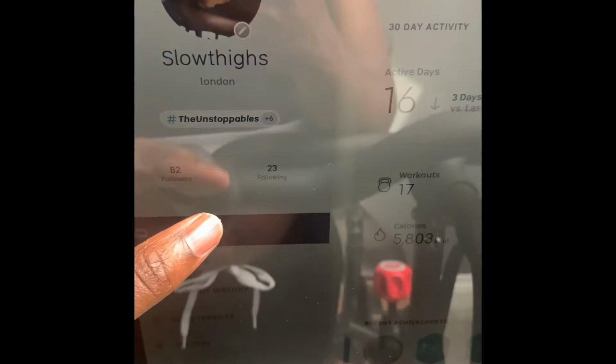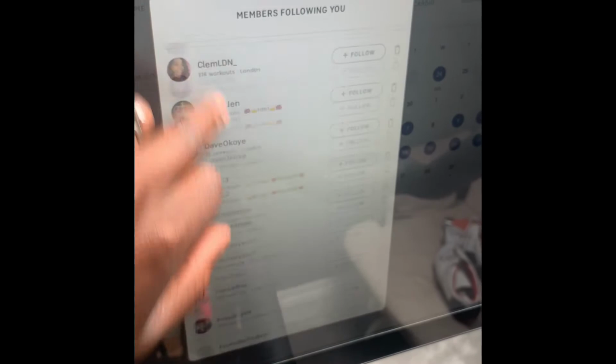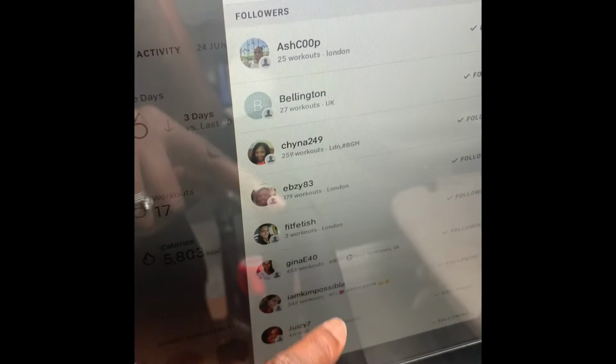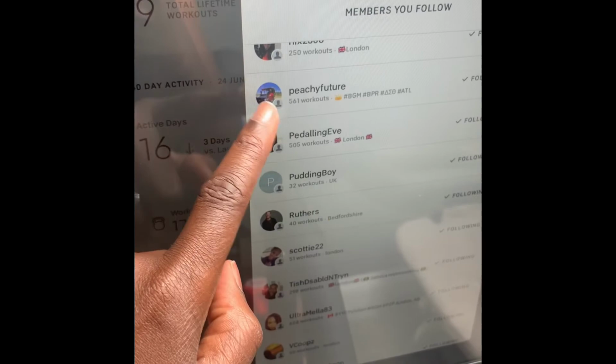But what's really cool, which I love about this, is that you get to have a bit of a community with the Peloton where loads of different people can follow you and they can really push you on. And if you've got friends that have this, it's brilliant. So I've got some friends on this that I just cycle with regularly. So Ebony, Rain from Brent, who I talk about quite a lot. Veronica, if I can find her on here. There she is, V Coops.